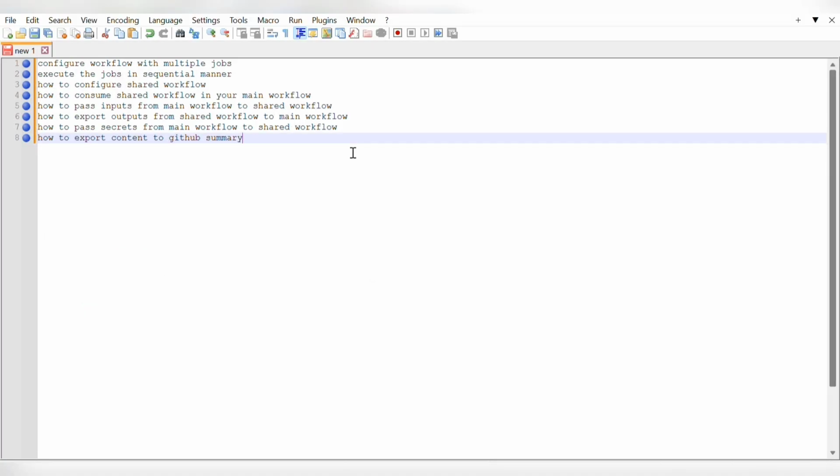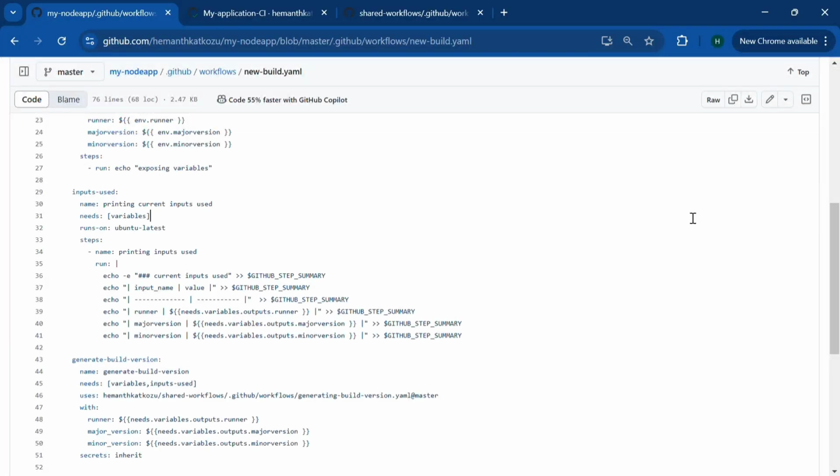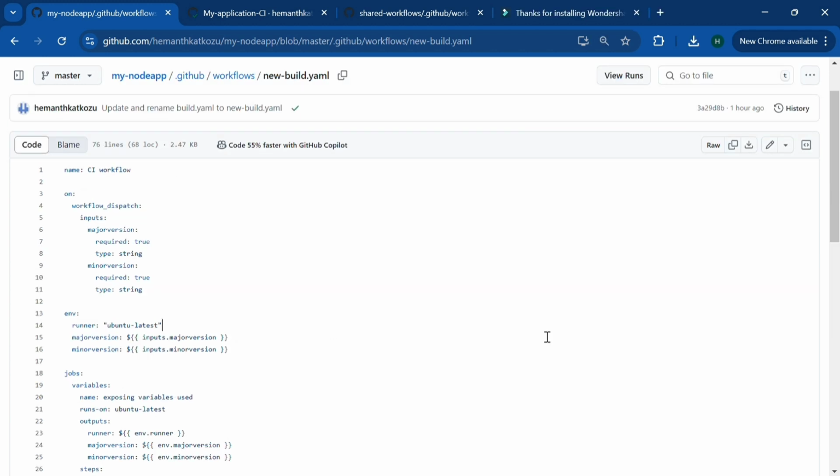So coming to the last part of the video, we are going to see how to export a GitHub summary. Okay, so as we discussed, developers will be doing hundreds of builds per day, and it's very difficult to find some information from a previously executed workflow. So in order to overcome this issue, we can export the data that we require as a summary for your executed workflow using this flag called GITHUB_STEP_SUMMARY. Okay, this will export the value which you have mentioned in the echo statement to the summary of your workflow. Okay, that we will see once the workflow is executed successfully.